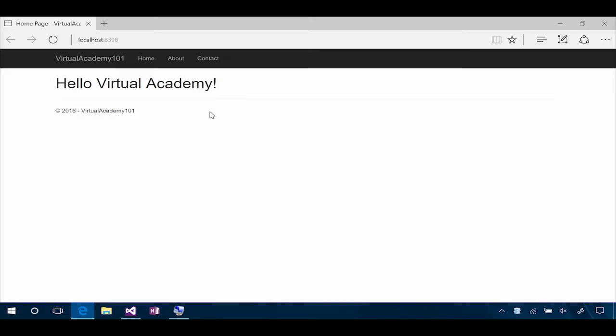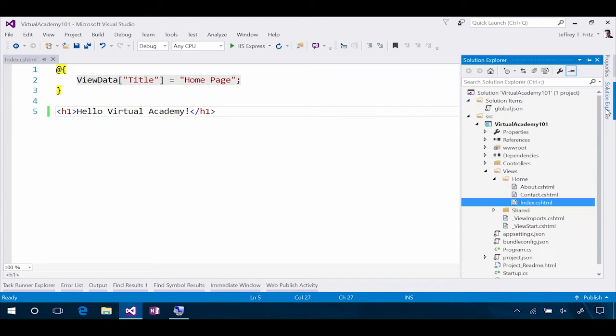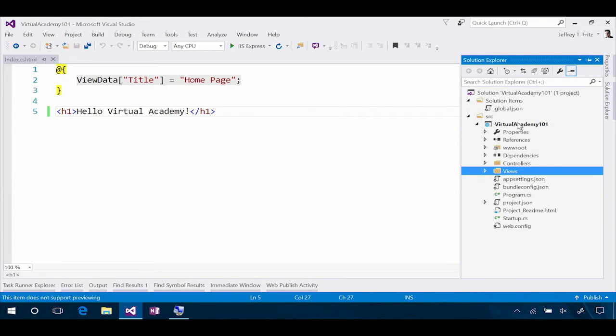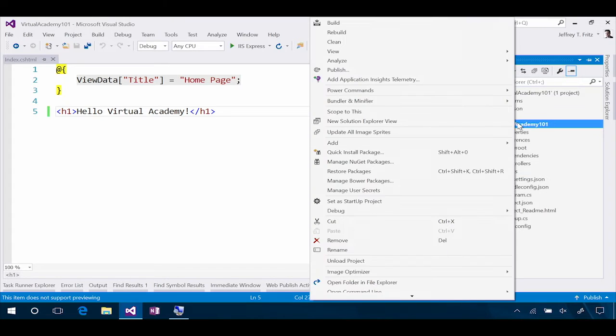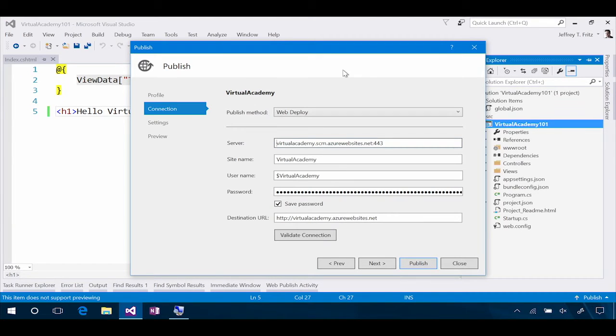There we go. Simple. So now let's publish that out to Azure. So all of my published profile information has already been created and is available to me in this application. I can right-click on my project, and I now have a publish option here I can choose. When I click that, here's the information pre-populated from that configuration that I wrote earlier.